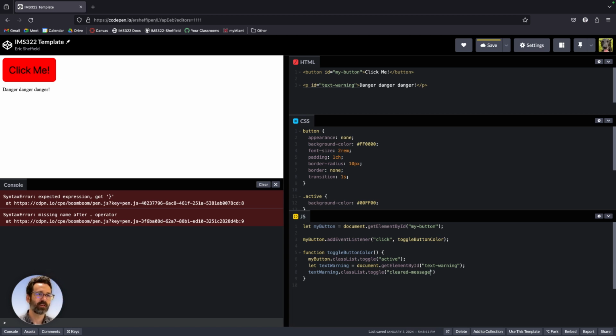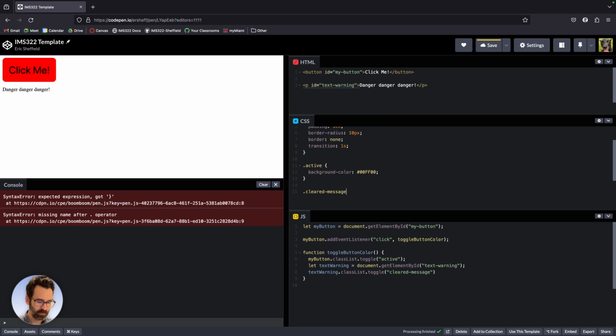So what this means is when I click the button, it's going to toggle the active class on to the button itself, which makes it green, and then it's also going to toggle this cleared message class. I need to make that cleared message, and we'll just make it opacity 0.